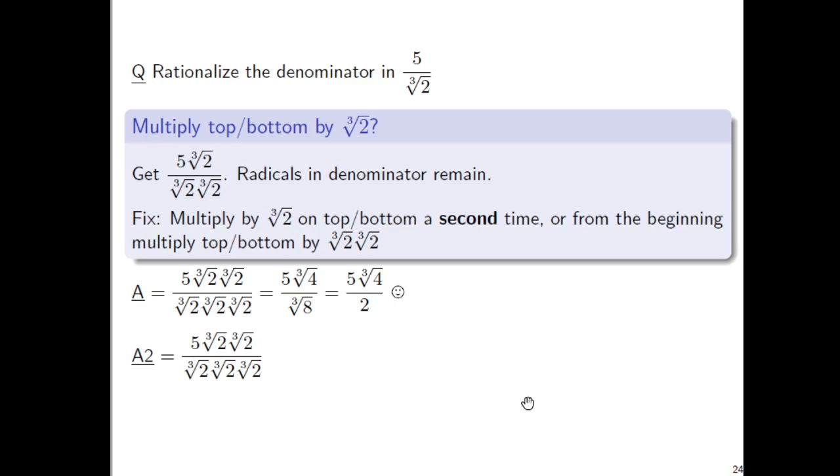Here's the other approach to doing this. You can, in the denominator, think of this as cube root of 2 quantity cubed, and third root and third power undo each other, so you still end up with 2. The final answer looks the same. It's just a matter of what thought process you want to have in the middle.